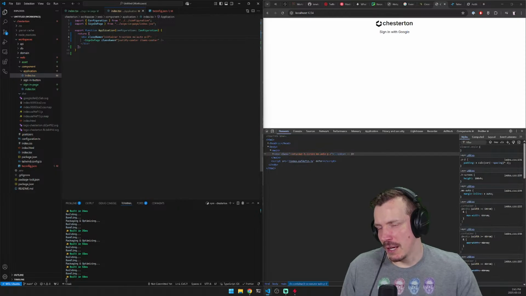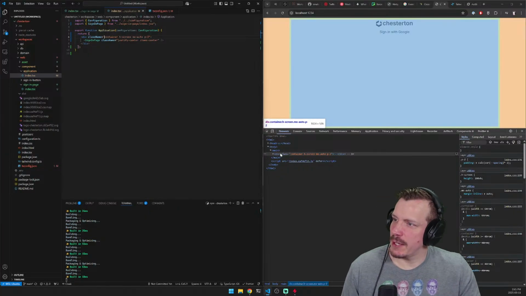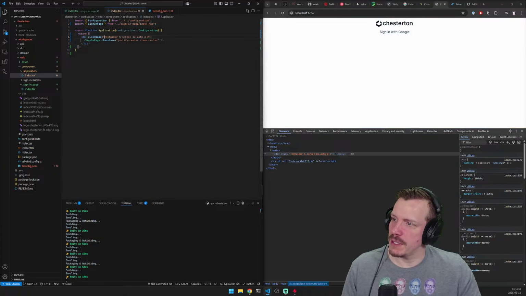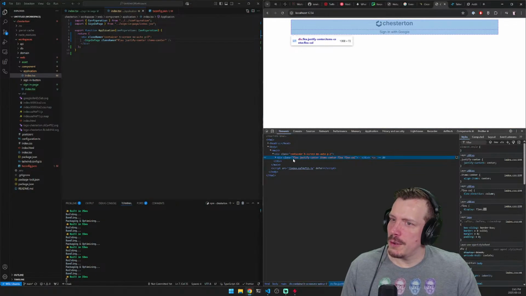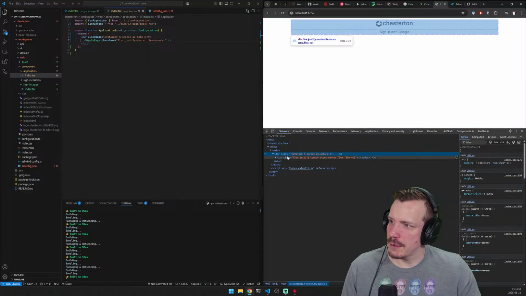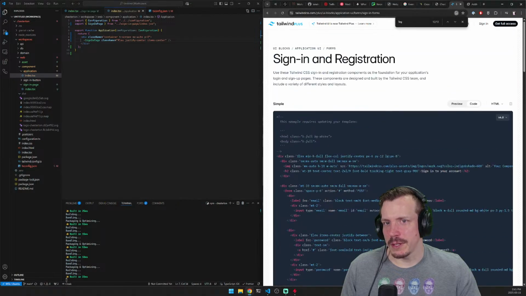I just need that to be a container. And it's a height screen is fine, MX auto is fine, and P2 is fine. So this guy needs to be... Oh no, this needs to be the height of the container. So how do I make the height of the container in Tailwind?